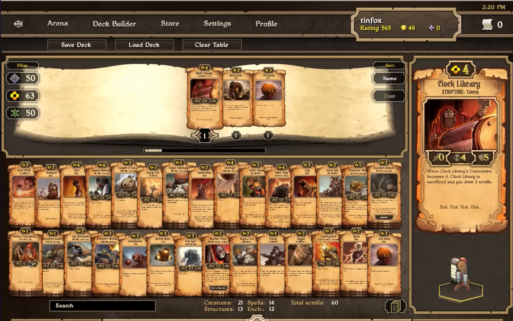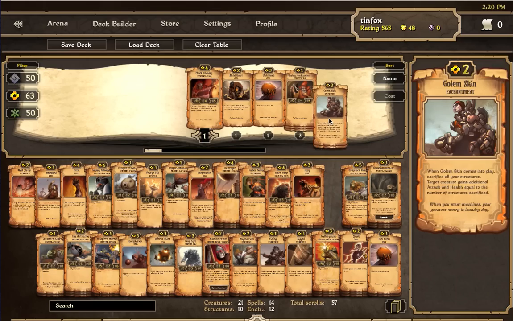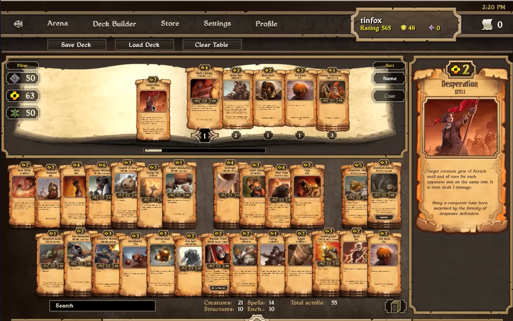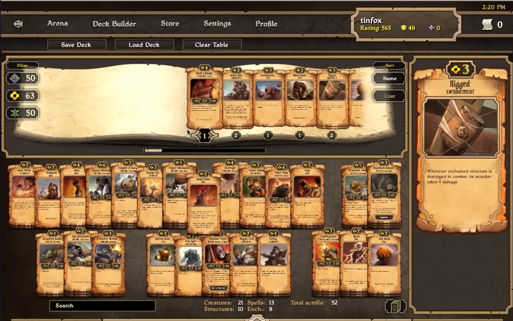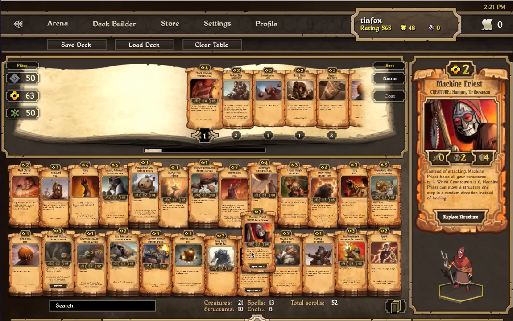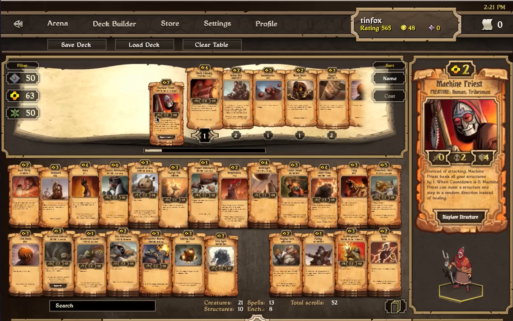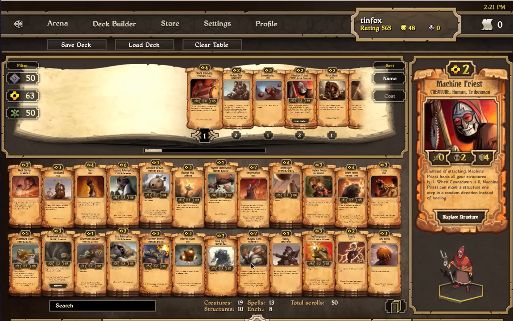I think if we went and checked the list, I'm pretty sure Useless Contraption wouldn't make the cut. I'm thinking Golem Skin would probably not be there. A Desperation, I think we could let go of. Or no, we'll take out this Incendiaries. We could pull Rigged out. Where does that put us? Like there's something else. These two Machine Priests. Yeah. I think they don't make the cut for me. Because we've got 10 structures, but I just don't think that they do enough. So we've managed to bump our creature count up by 2, which is nice. And we've done that even by removing 2 creatures.